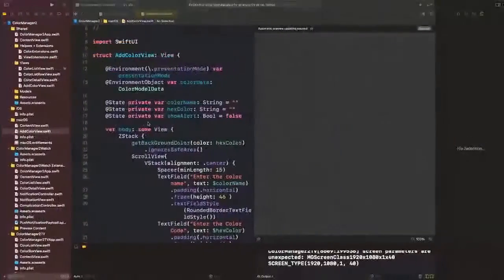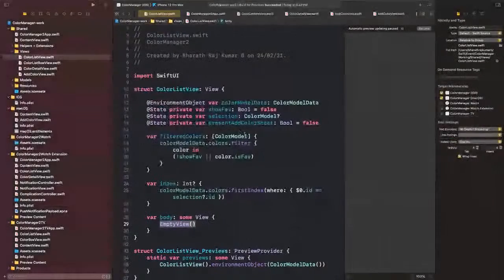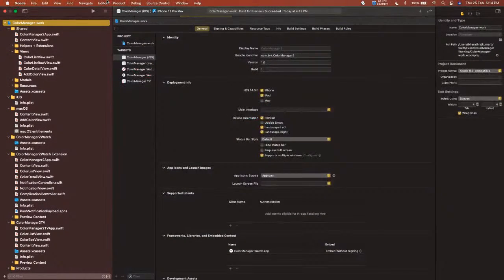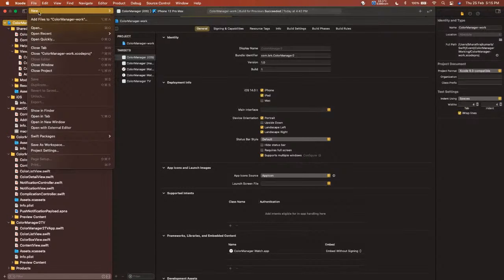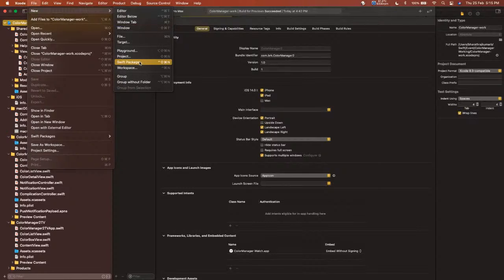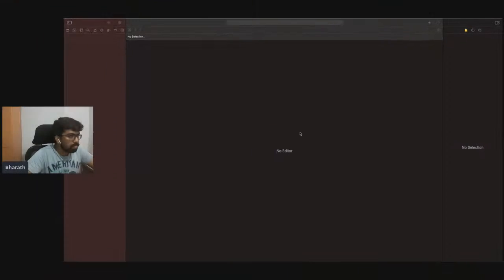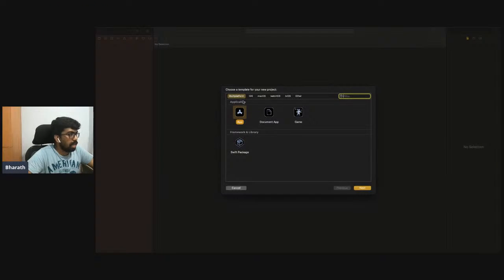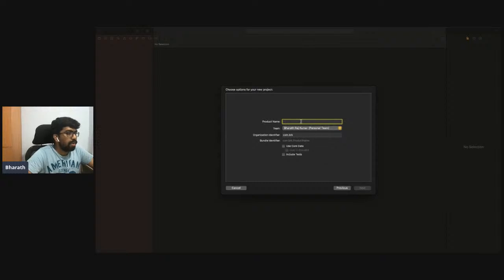So for creating an Xcode app, I mean the multi-platform app, all you need to do is just create a new project and select multi-platform, give it a name, and just fix it.